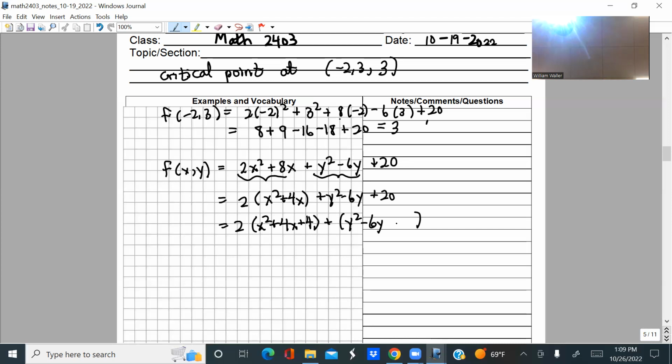So what would that be? 9? So put a 9 in here. Now look, you don't want to change the formula, so you have to be careful. You added something into the formula, right? Here you added in a 4. That 4 is multiplied by 2, so you added in 8. And here you added in 9. So you have to compensate for that.